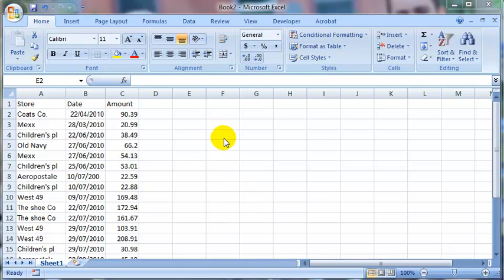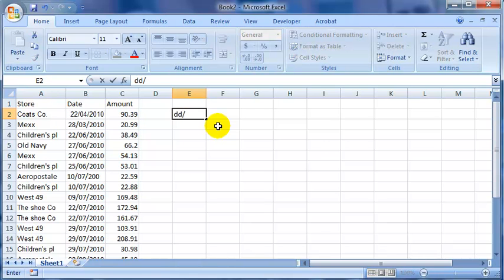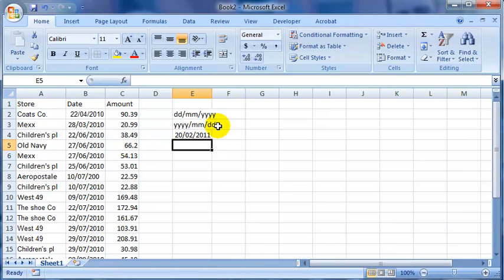So first off, I'm going to explain different ways that Excel likes its dates entered. The first way is by entering it based on a day, month, year format or a year, month, day format. So if we enter a day, a month, and a year, or a year, month, day, if you like entering in the shorthand form, in other words, the 20th of February 2011, okay?